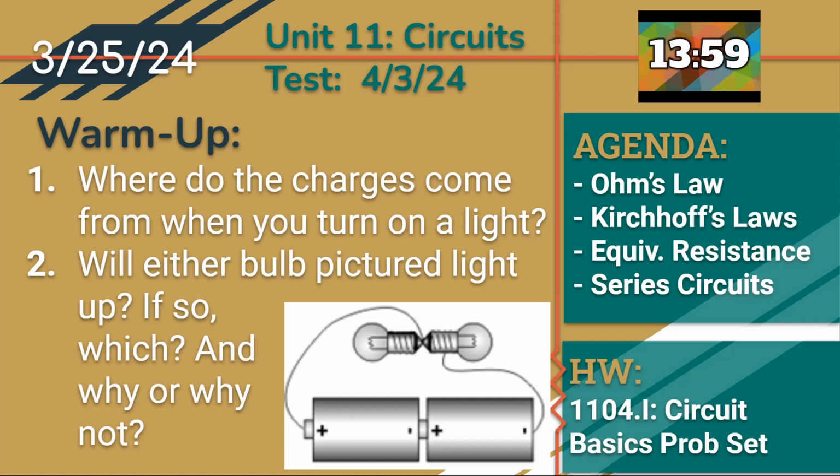The warm-up question says, where do the charges come from when you turn on a light? So think back to your RA last week. When you turned the light on, when you connected all those wires, where did the charges come from? Or if I flip the light switch in this room, where do the charges come from? All right, anybody have a guess?